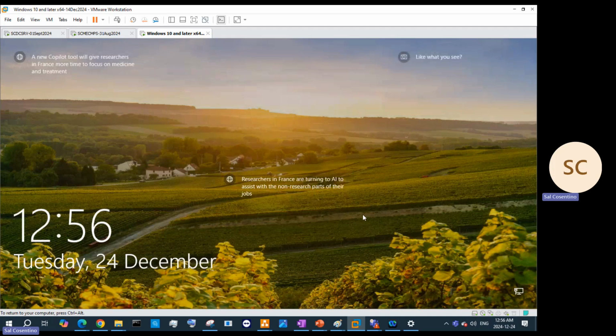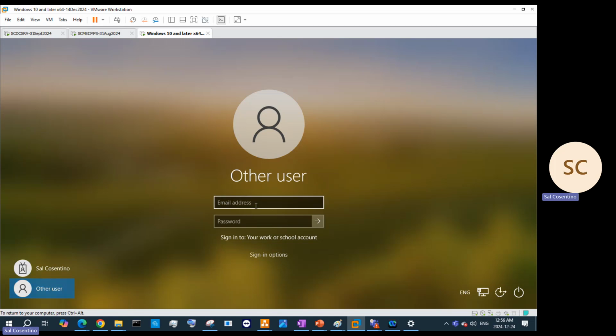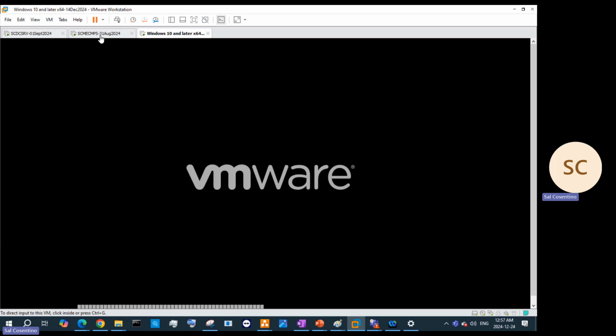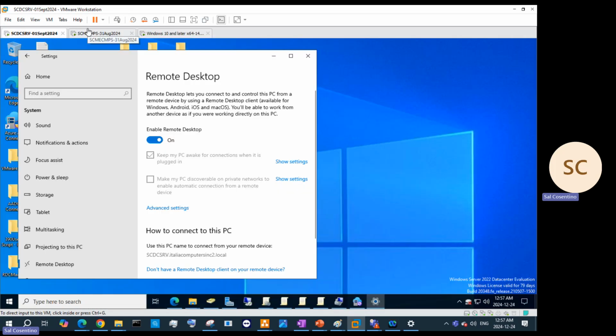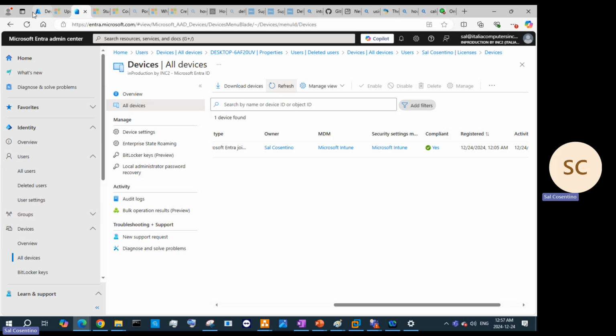So at this point, I should have the messages come through. Looks like it's not coming through yet. So I'm going to restart the computer, as for the interactive logon screen. So let's see what happens. But there you have it, guys.